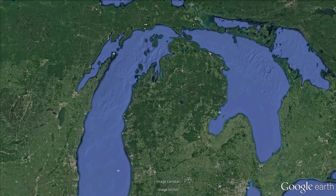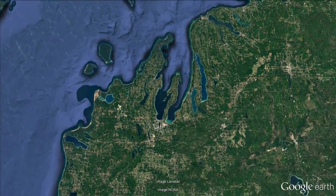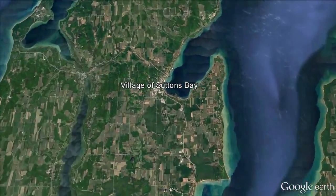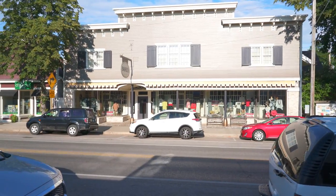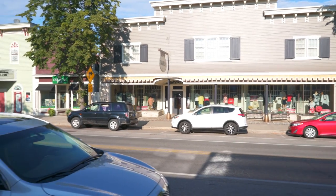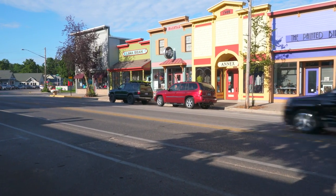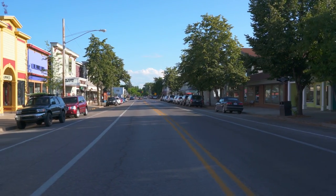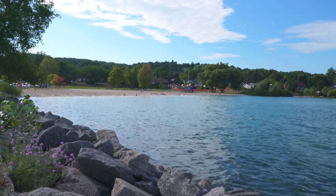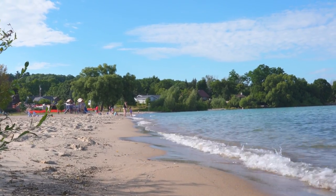This is an optimistic story about keeping pollutants out of the Grand Traverse Bay, in spite of the growing number of severe storms in northern Michigan. Our focus is on the beautiful little village of Sutton's Bay. Like many small towns in northwest lower Michigan, there are inviting stores and restaurants fronted by wide sidewalks along busy streets, often filled with parked cars. Just a few blocks downhill we find the village marina and inviting public beaches. All pretty idyllic until it rains.